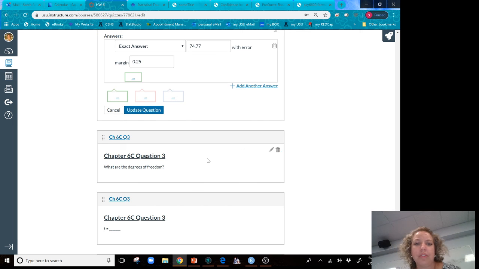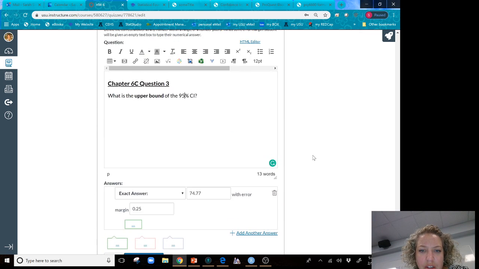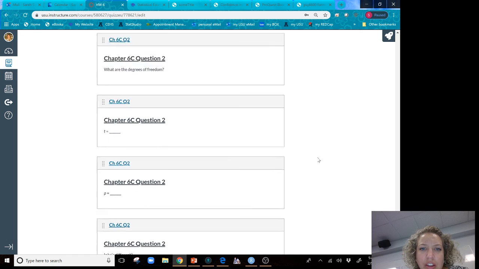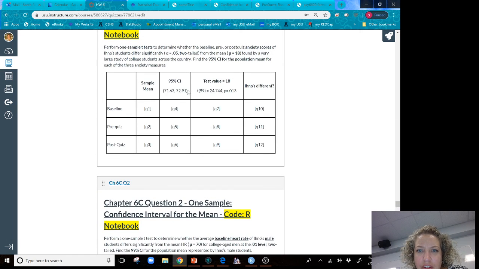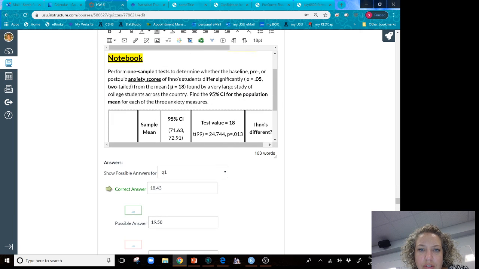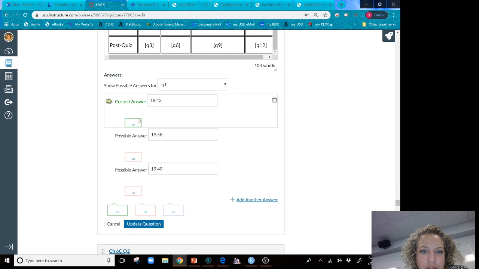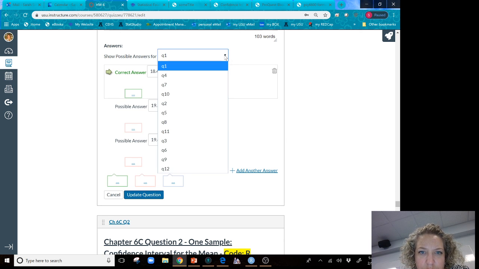I didn't put 99 in R. I think I had 99 in because I pasted it from the other one. Did you say there was a drop down that was wrong? The one in the table. If in the responses for the 95% confidence interval, I think it might have said the 99% in the drop-down list with the answers. Can you see the options for the answers? There was something about 99% somewhere that was weird, but the answers were right.